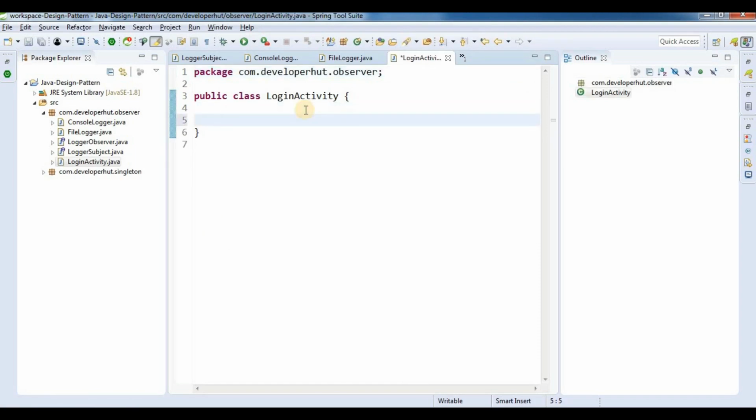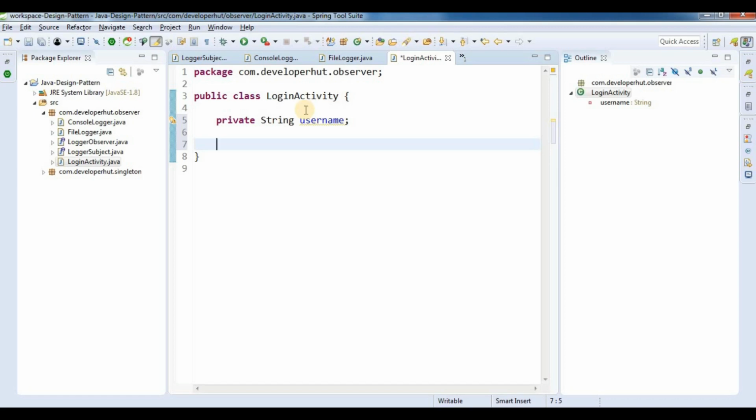Before implementing the logger subject, I will first create the basic details of this login activity class. So I will say private string username. All the users who are logging into the application will log into this login activity, and I am storing their username over here.